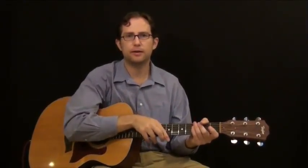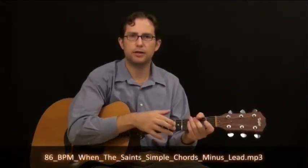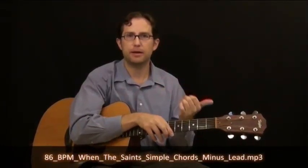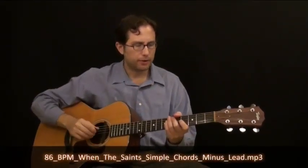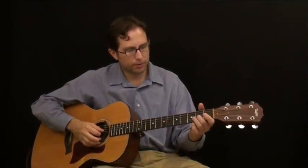Just as we had with the rhythm part, there are jam tracks that accompany this as well, and tablature of course. The jam tracks — you can see it up on your screen now — that's the one you're going to want to look for that's missing the lead part. It'll have the bass, the drums, and the rhythm, but the lead is missing. That's your job to fill that in. Let me walk through the different notes really quickly.